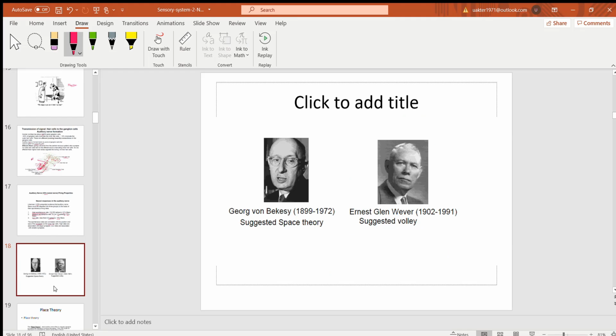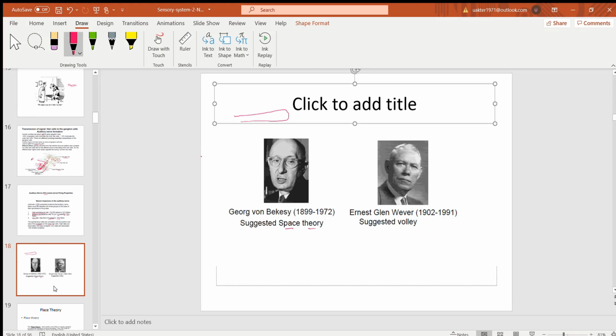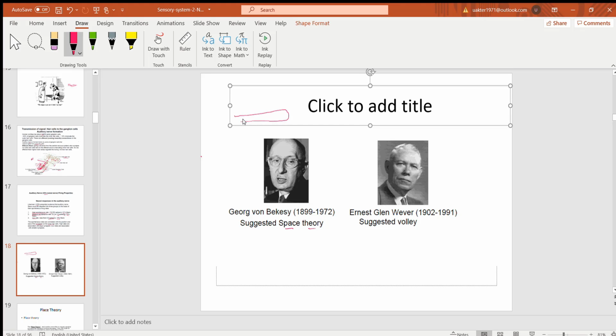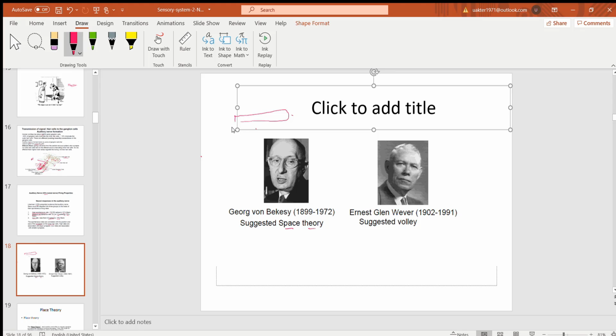These two scientists are very well known especially in the field of auditory perception. One is Georg von Békésy, and he won a Nobel Prize, and he actually proposed the place theory, resonance theory, as I explained before, that different parts of the basilar membrane are stimulated by different frequencies of sound from high to low. The area near the base responds to high frequency, and near the apex low frequency. So by looking at which area or part of the basilar membrane is responding or moving, we can tell what kind of sound frequency that is.